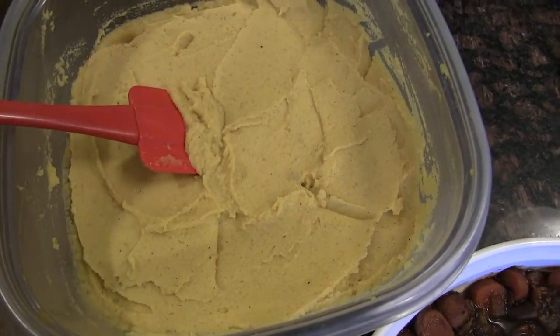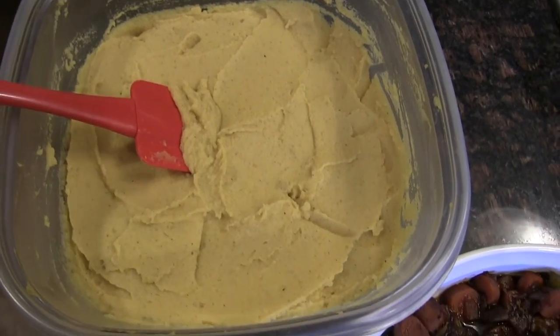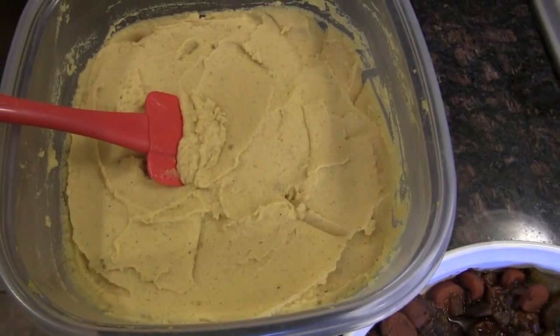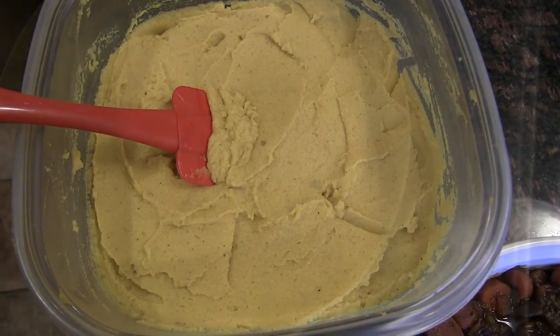And I added some turmeric because Dr. Greger says we need to eat turmeric every day. So I added some turmeric to it and it gave it a nice yellow color. So this was 2 pounds of mashed potatoes and they're gonna go on top.